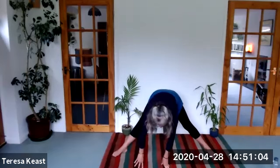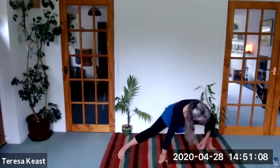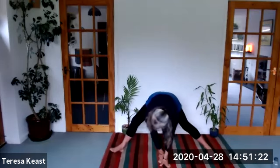Then you come up, turn that foot back, turn the other one to 45. The alignment is your knee always follows your foot. Don't want any funny angles there. It's not good for knees. So really good stretch into your hips, into your thighs. Let's go the other way, one more on each side. So just work with your body. If you're not flexible enough to do it down here, you can do it up here. Just make sure you can see your big toe, and you can just move in this way.